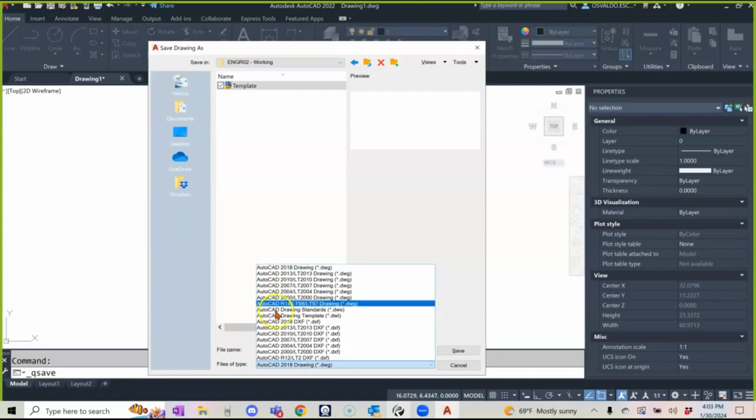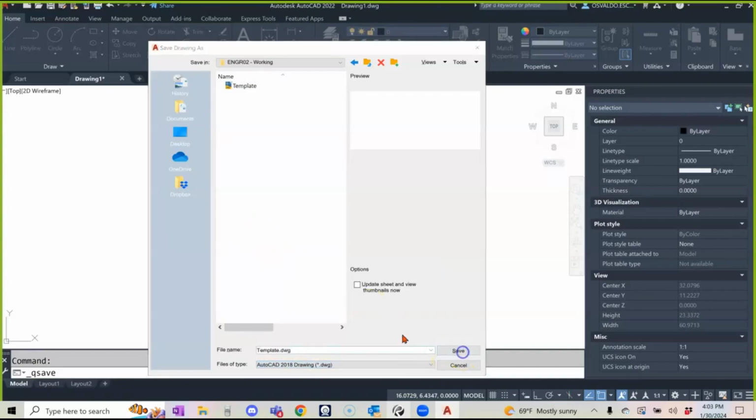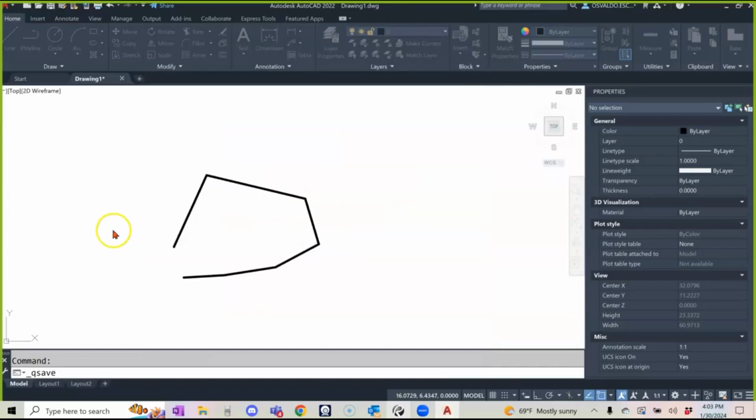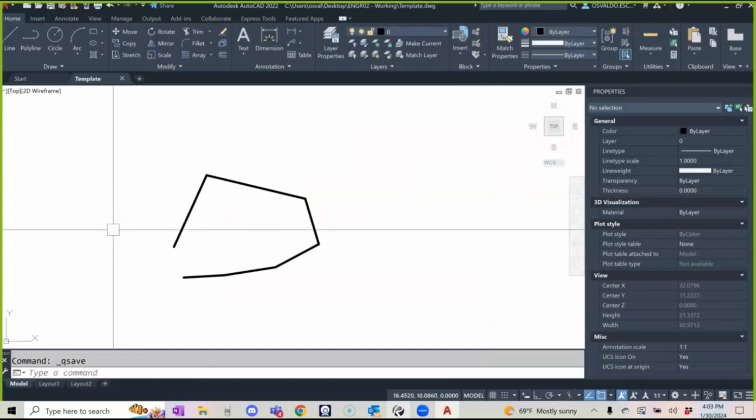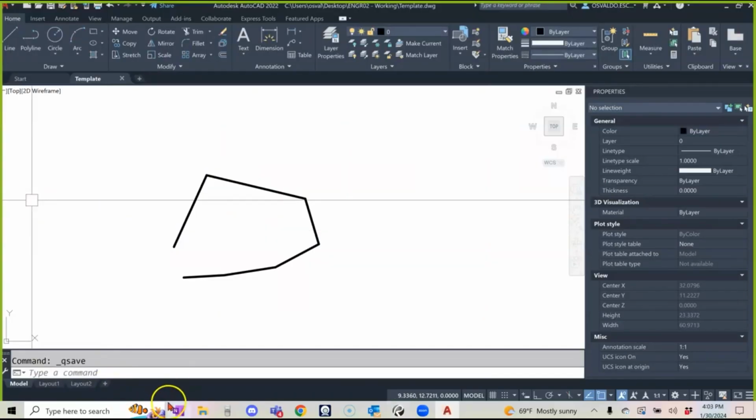In my case, I'm just going to save it. I'm going to keep it on 2018 release. And in my case, I want to replace it because I already did it in the morning. In fact, I believe this is where I stopped in the morning. Well, the other thing, let me see. I have a list of stuff that I want to talk about.